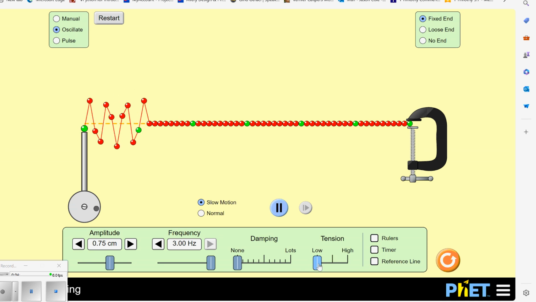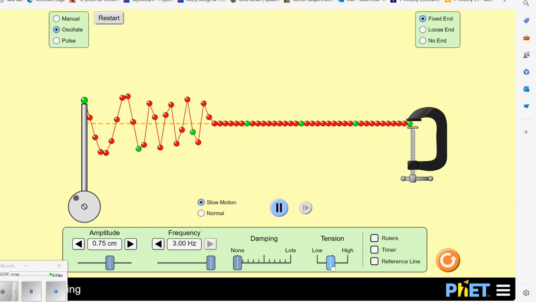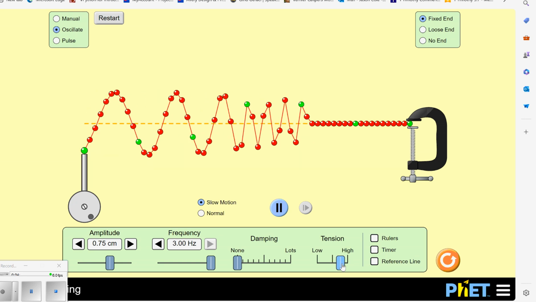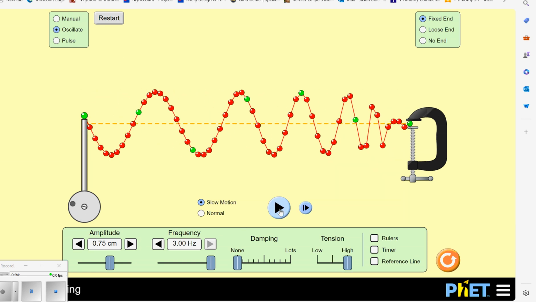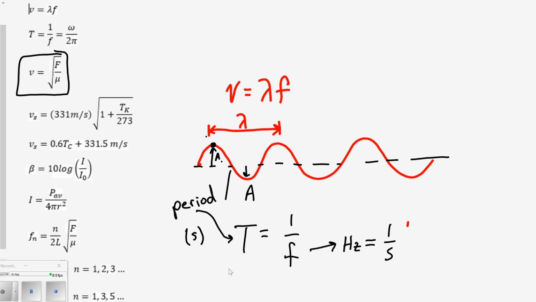And maybe we should increase the tension just a little. I want you to notice what happens to the speed of that wave as we increase tension. So obviously, one of the things we can look at in terms of this string is the tension that's on there. So I want to go back to this formula. If you've got a string, the tension that's being applied to it is a factor in how fast the wave moves.